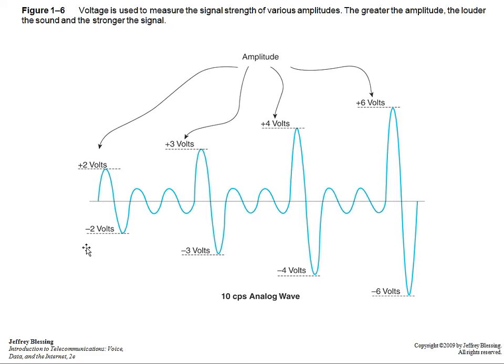Now we can also look at amplitude. In an electrical signal, an amplitude represents voltage, and the higher the potential difference, the higher the amplitude. Here's a 2 volt high signal, and then 3 volts is 50% higher, 4 volts is 50% higher yet, 6 volts even higher. So the amplitude of the signal indicates the strength of that voltage signal. Also in the sound wave case, the higher the amplitude, the louder the sound.